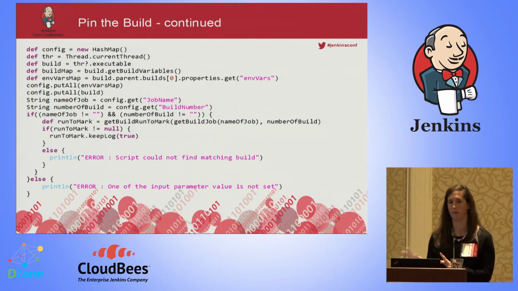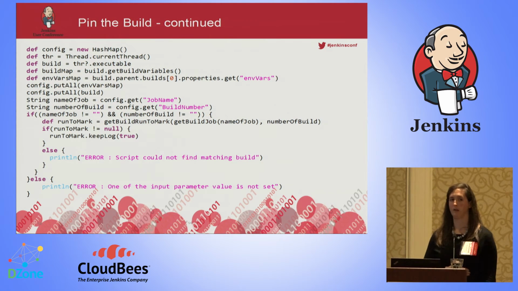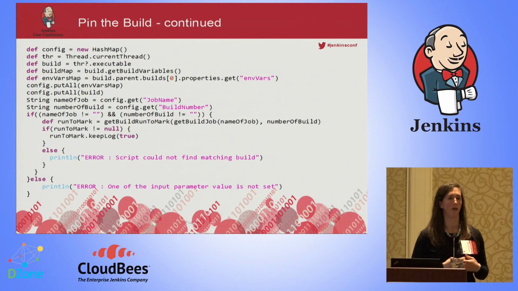This is the parent script that calls those helper functions. So essentially it gets the environment variables of the job, so it gets the job name and the build number, and then it gets the build to mark, and then it will keep log true. And keep log true is in the Jenkins API, and that's essentially when you go as a user and click that little button that says keep this build forever, that's what's getting executed on the back end. So you can simulate this. It was something that was manual, it's pretty simple, but we'd forget to do it. And so now we just hooked it up to automatically do it for us.